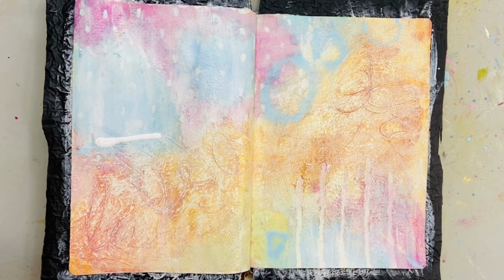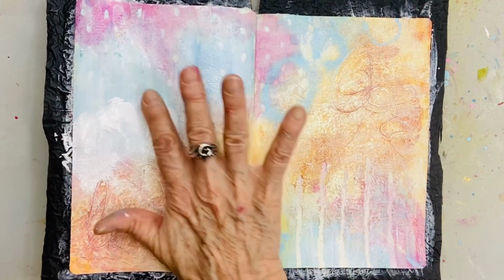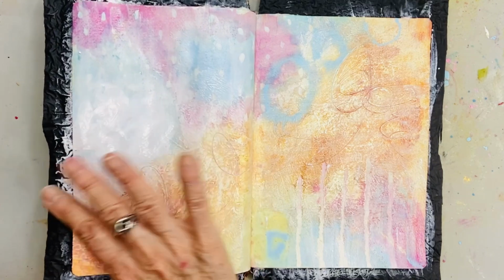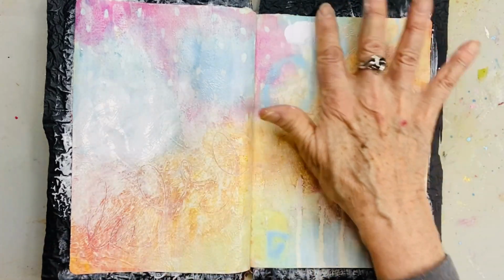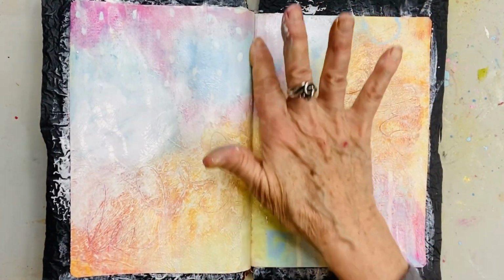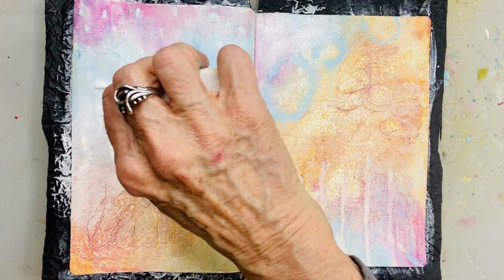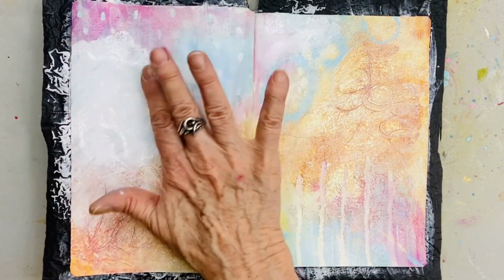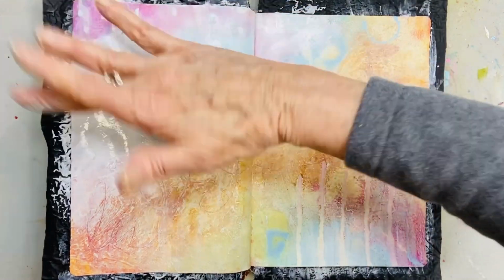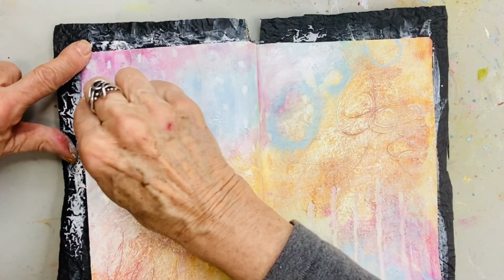I'm going to add more white up here because I've got an idea. And I'll use my finger to smudge it around to keep it organic. I don't want paint strokes. And I want a heavier coat of white because I've got a big idea. You've seen me do it. I'm going to bring it out again. I did it earlier before I used the toothpick to scrape and make dark, scratchy lines. Now I want to put paint over top and then scrape into it and reveal the color that's below.